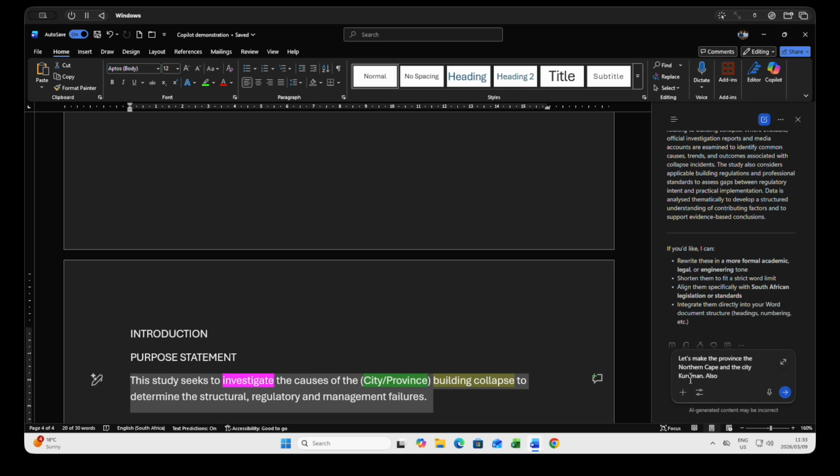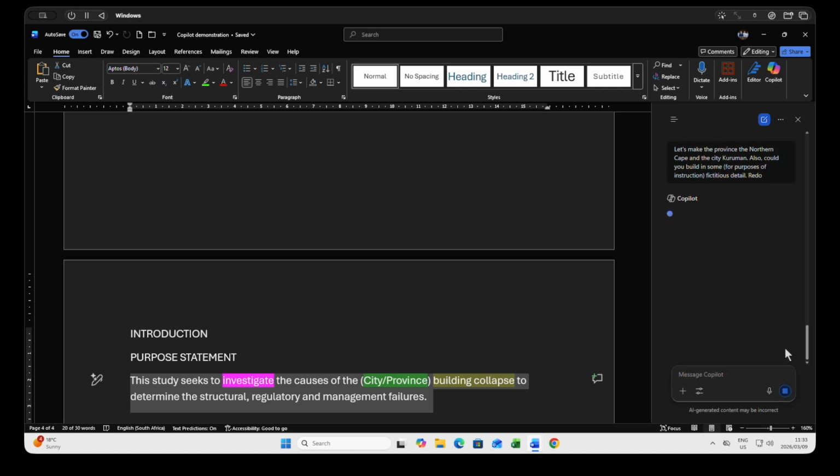Also, could you build in some, this is for purposes of instruction, fictitious detail. Now, if I had an actual case study, in fact there was such a case study, but I don't feel I'm at liberty to divulge that since this report has actually been done. All right, redo. So let's ask Copilot to do that.